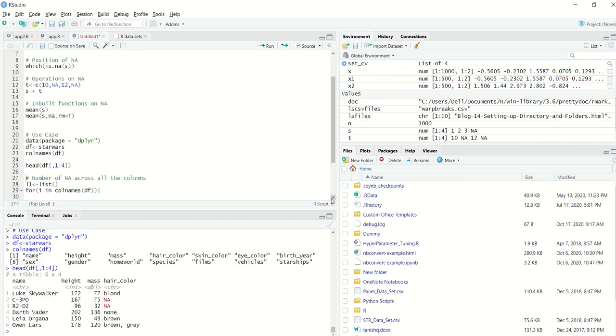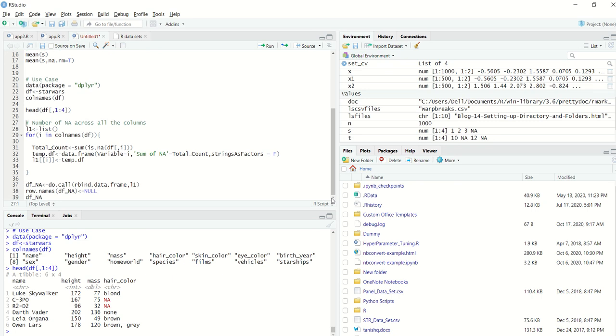Now what we are going to do is iterate, or loop, through each column, and then look at the total count of NAs across each column. So I'm initializing a list first, and then I'm going through each column in df.